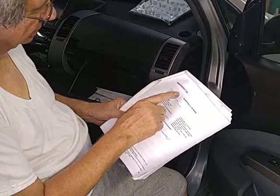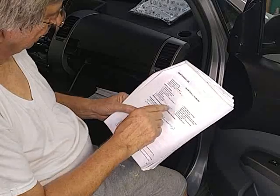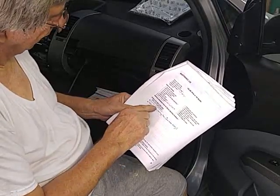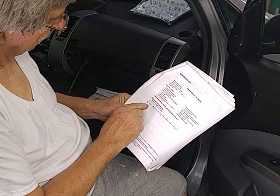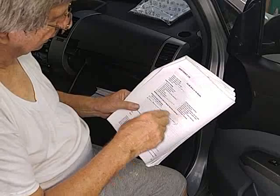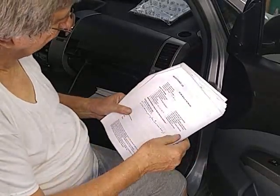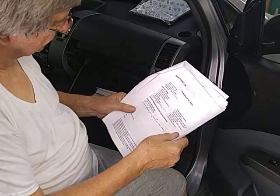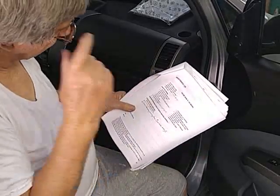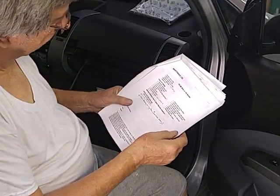It says to do it here on 120, but that's pushing it. I'd do them at 100. And I changed the brake fluid, and I cleaned the battery cooling fan. I've got another video that shows that. I may have one on the brake fluid. I can't remember, but this one, that's easy. Just take the brake fluid out and replace it. And I started doing that a few years ago on all the cars I got.